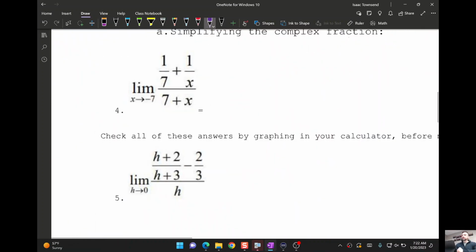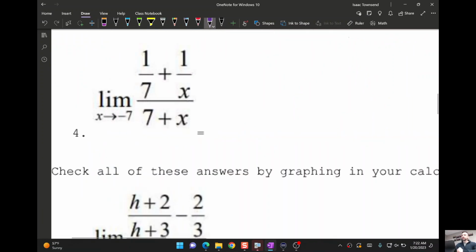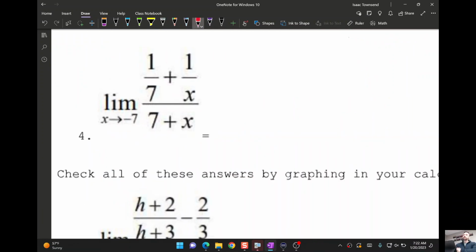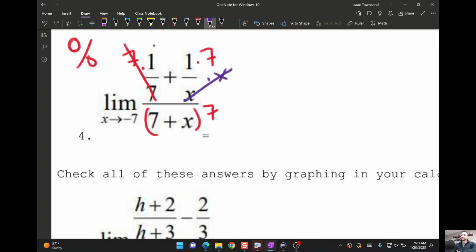Okay, let's look at question 4. Let's do that again. So looking at this one, again, complex fraction. If I plugged in, I get 0 over 0, so I know I have to go through this extra work. But I would love to multiply this by 7, because times 7 divided by 7 cancel. But you can only do that if you're willing to multiply every term by 7. And I would love to multiply this one by x. But if I multiply it by x, everything has to be multiplied by x.